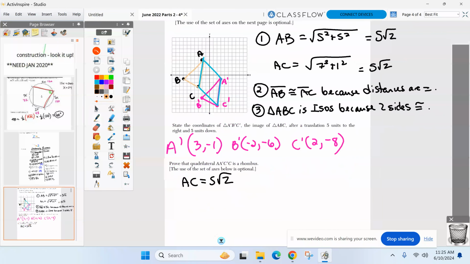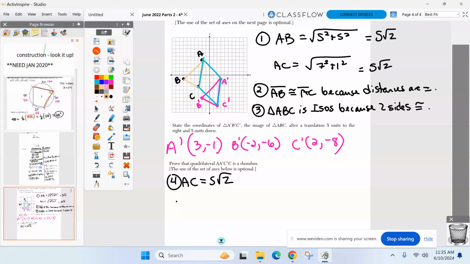Also, I don't care what number the step is. I did 3 steps above, so if you want to call this step 4, that's fine. Or if you want to start over and call it step 1, just call it something so it's organized, and we know what order you're going in. If you want to call it 4, call it 4. If you want to call it 1 because you're starting over again, that's fine too. Call it something so we know what the next step's got to be.